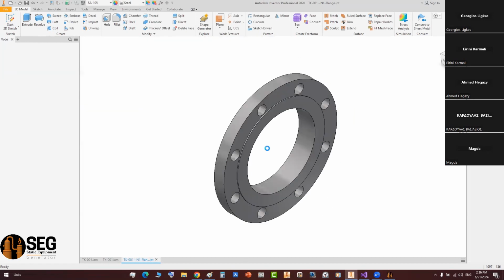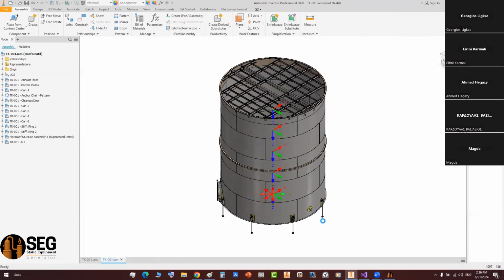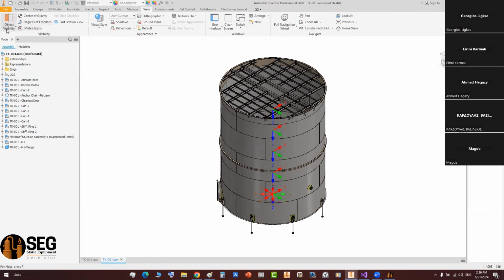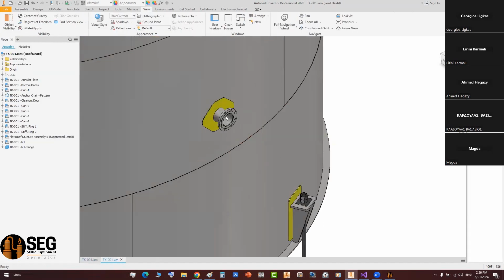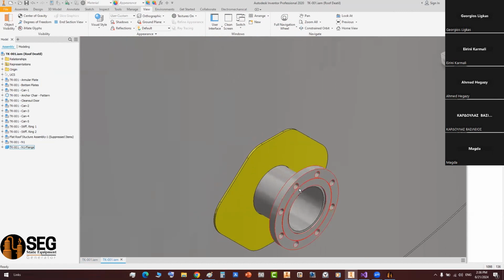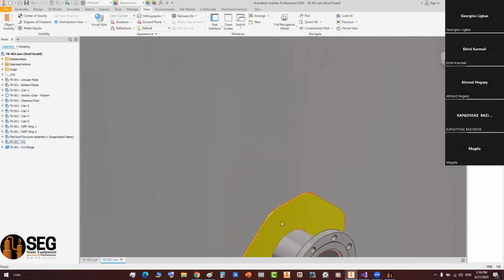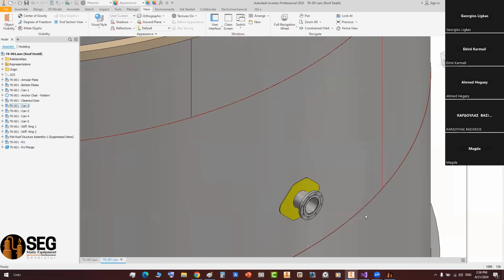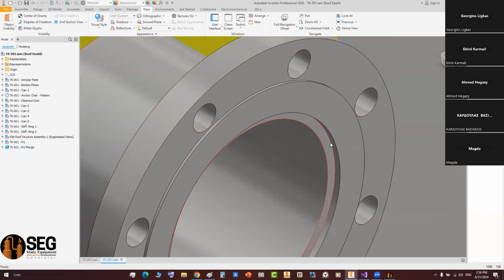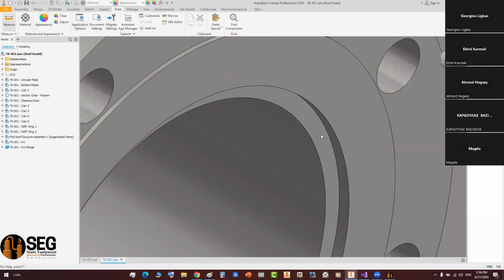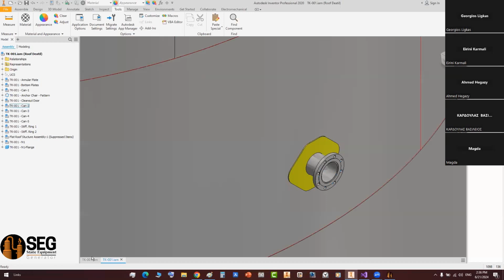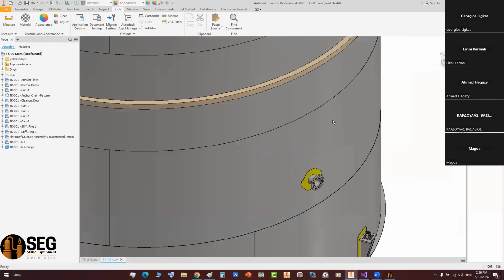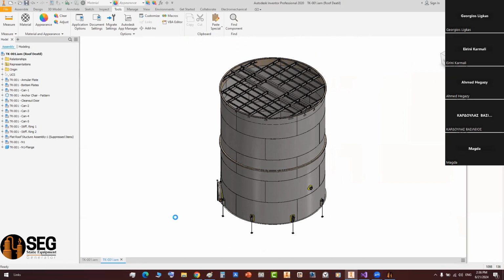And here, that is the slip-on flange for this nozzle. Okay, so here we have this nozzle, which is assembled to that one, and the offset from here, which is the 5 millimeters, which is the offset from the facing of the flange to the end of this one. Okay, and now let's click on save.